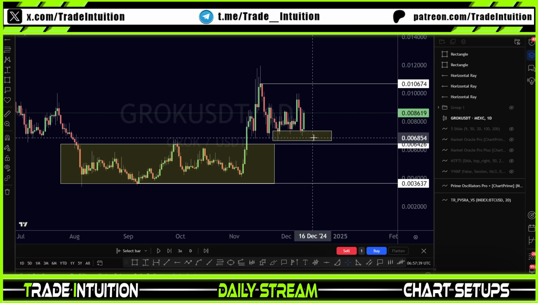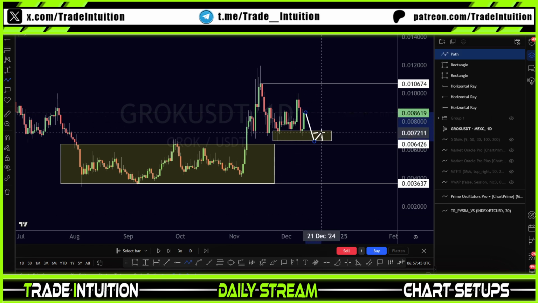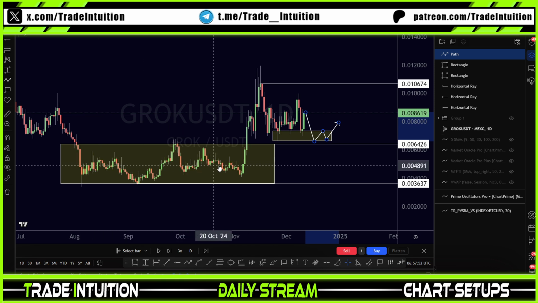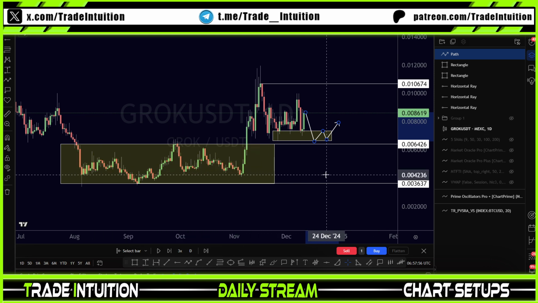I don't want the price to break below this. You know, if it comes down in this box, it's fine. For example, if the price comes in like this, it's fine as long as we break out into the upside. If it goes to the downside, well, then now we're going to go back into this accumulation. And that's one thing I don't want. So I have to be patient.